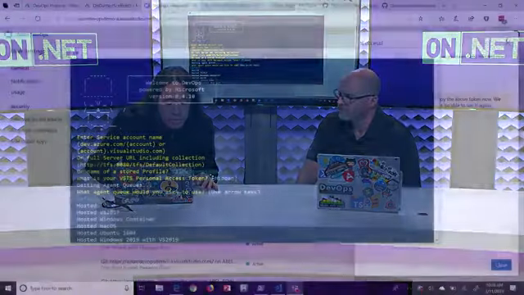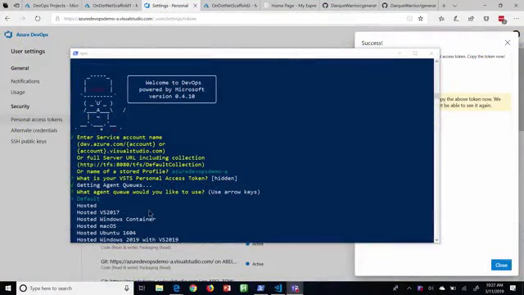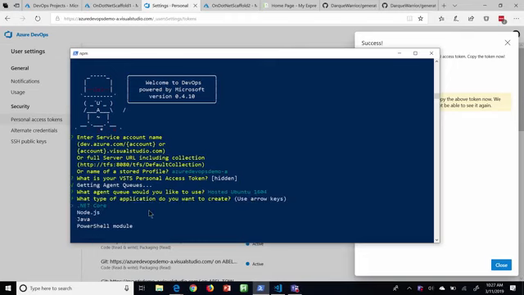So now it's going to ask me, what agent do you want to use? Do you want to use a hosted agent, your own agent? For this one here, let's go ahead and use an Ubuntu agent. And now it's going to ask me, what language do you want to do? Do you want to do .NET Core, Node, Java, or PowerShell? For this demo, let's do .NET Core, since we're a .NET shop.